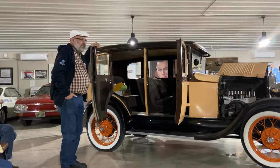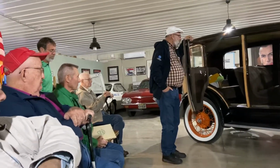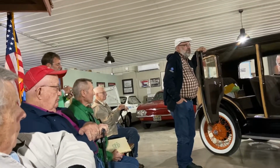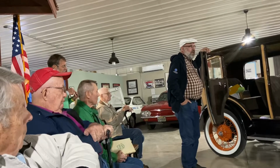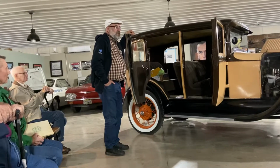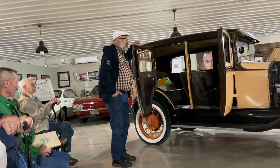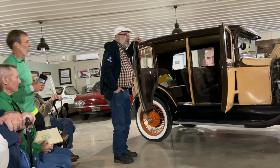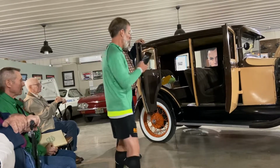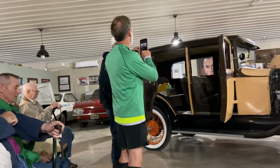it's mohair. When I started belonging to the Model A Club, I had been putting air freshener and things like that in to keep mice out, and they said, you don't need to do that. They said Henry Ford was way ahead of his time. He put mohair in this because mice don't like the smell of it, and they don't like the taste of it. So leave the air freshener out. I guarantee you won't find a mouse in there. I've had this car 5 years, and I've never had a mouse in it yet. So I'm happy about that because I don't like them anyway.